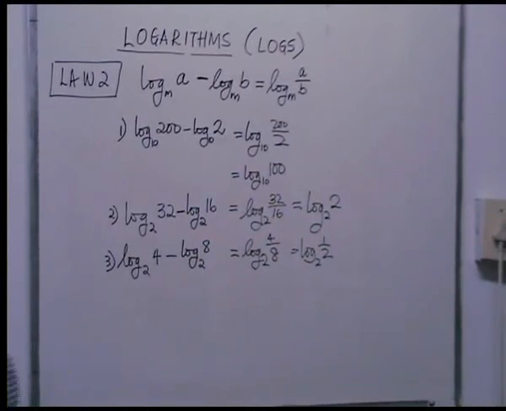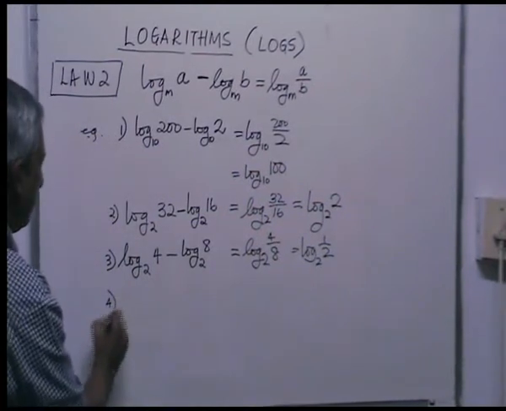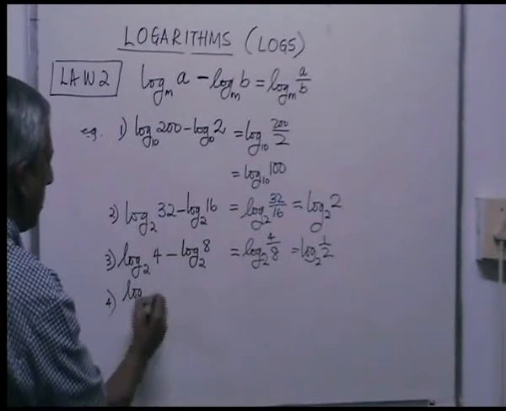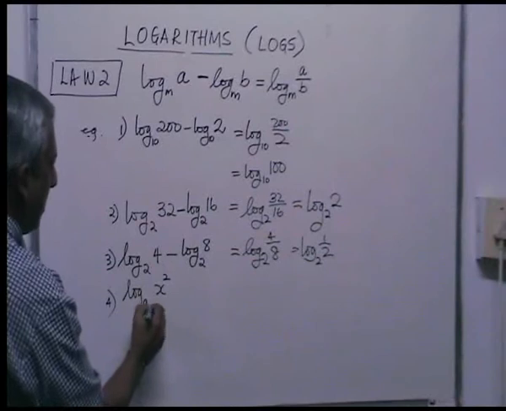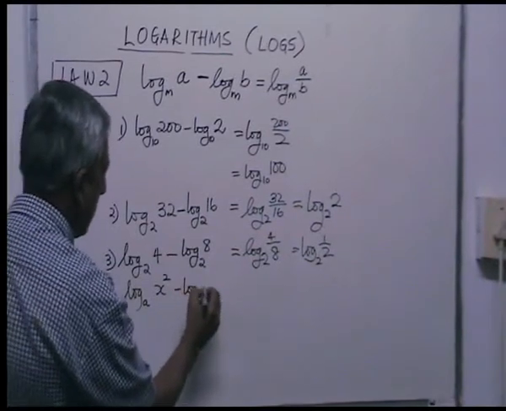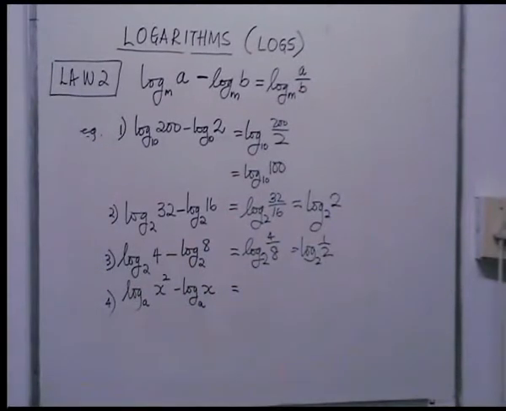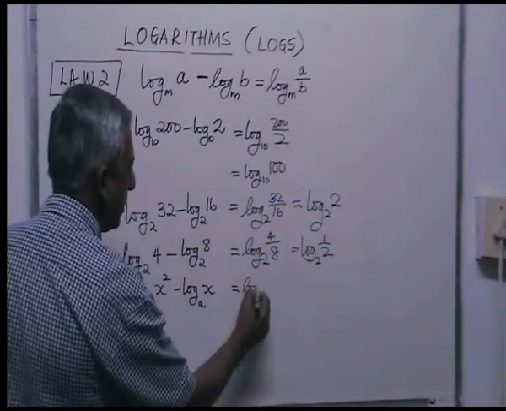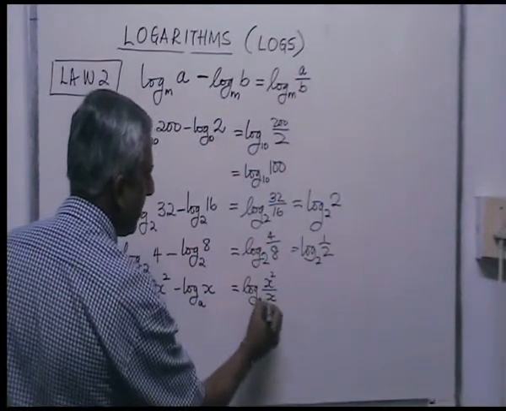Right, let's do another example. All these are examples. Number 4, suppose I had some letters. Log of x squared to the base a minus log of x to the base a is equal to. Now, firstly, there's a minus sign, yes. Bases are exactly the same, yes. Therefore, the law can apply. So the answer will be log of x squared divided by x to the base a.